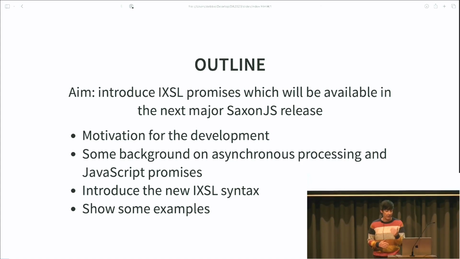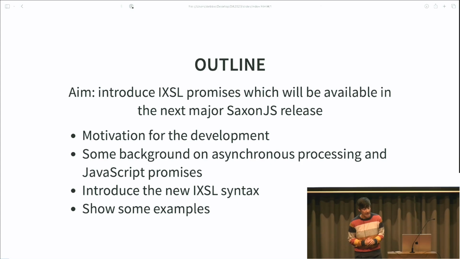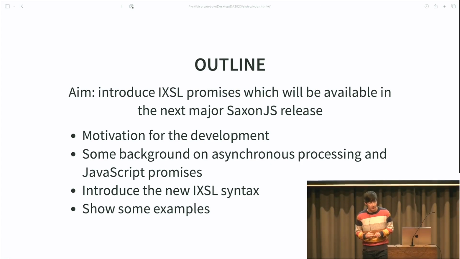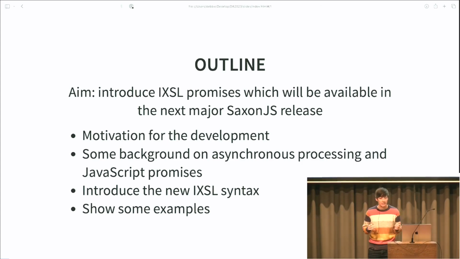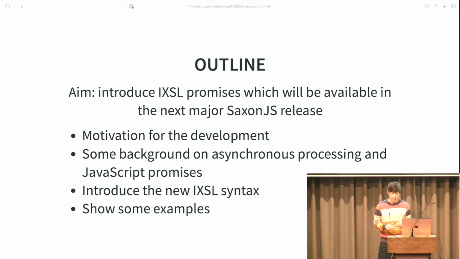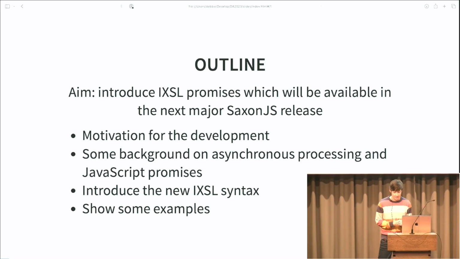Then background on asynchronous processing and how it works in JavaScript, and the difference between different ways of doing asynchronous processing, of which promises are the modern way. And then we'll look at the new IXSL syntax and look at various examples of how that can be used.